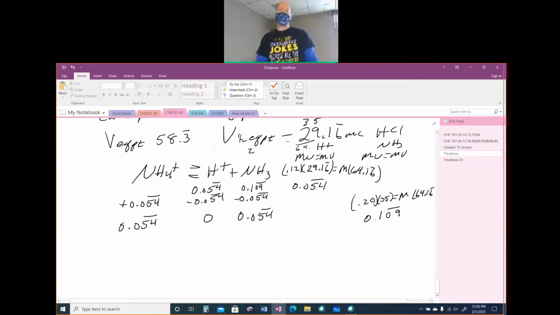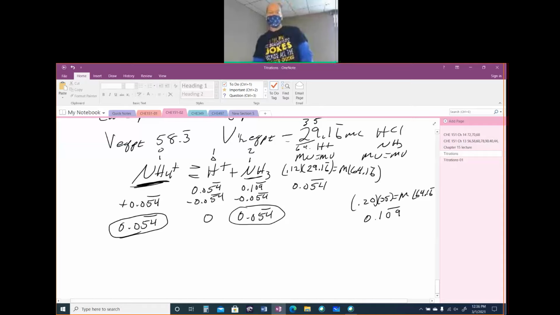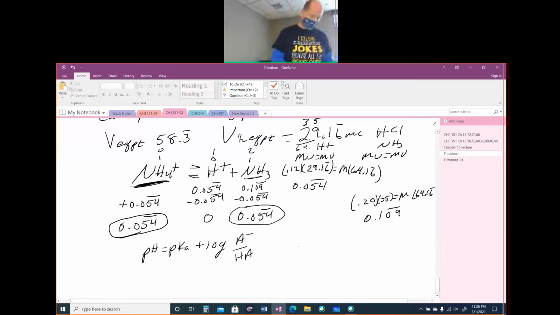So at any time that you do a half equivalence point, an easier number would have been to pick a 2 here, and then the half equivalence point is a 1 here. This one's going to be 1, this one's going to go 0, this is going to be 1. Every half equivalence point, your NH4, your weak acid, and your weak base will have exactly the same concentration. All right, and you have the weak acid along with its conjugate weak base. You have a buffer. And so your pH is equal to the pKa plus the log of your A minus over HA. And so your pKa, you take your 5.6 times 10 to the minus 10.